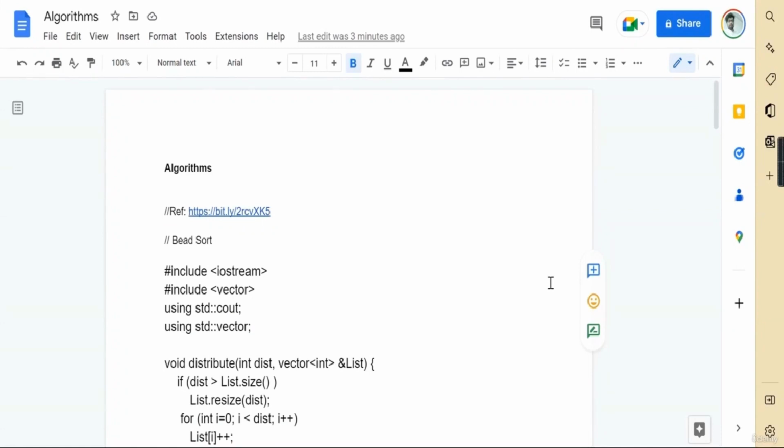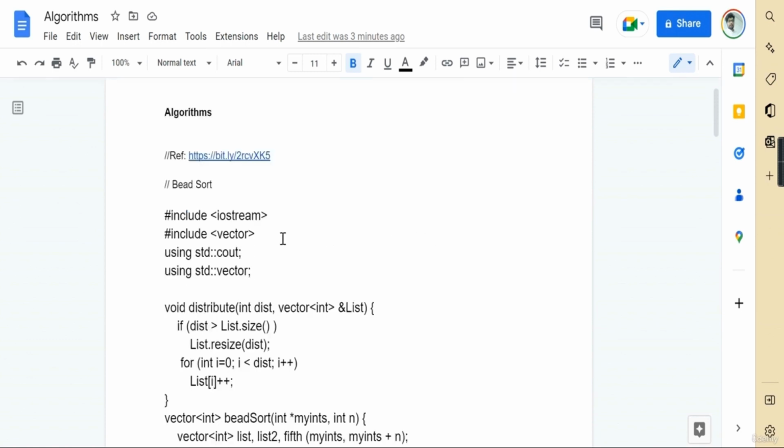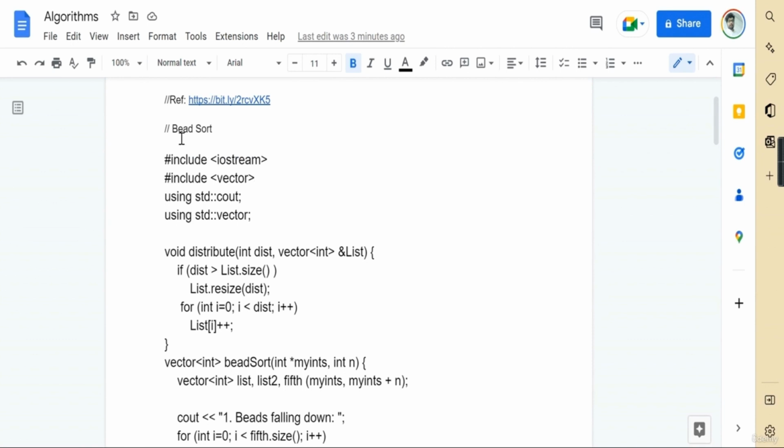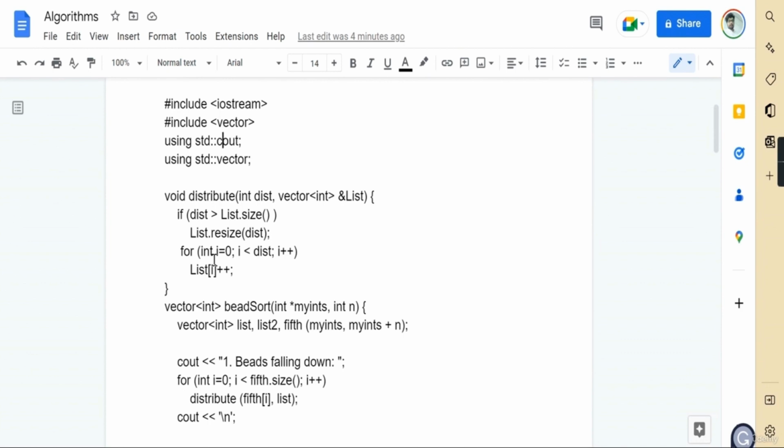So you can use heaps with range. In this session, we'll be looking into some of the common sorting algorithms such as bead sort. So bead sort is also called gravity sort, which is a natural sorting algorithm. So first of all, you need to use iostream and vector as the header, and then you need to initialize the vector and the data type. Here we are using a list to show the bead sort.